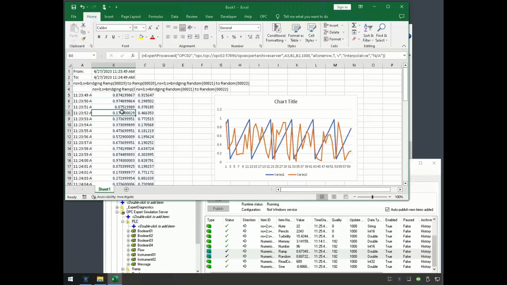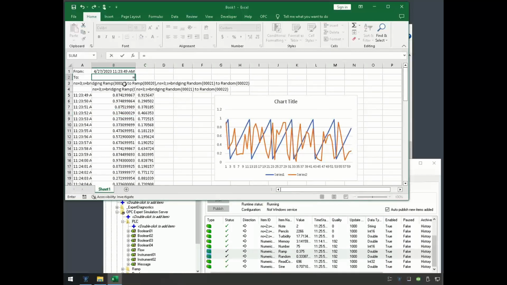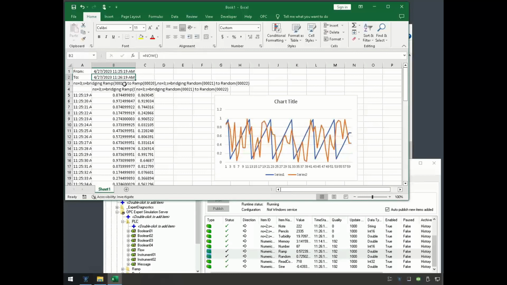Now, one of the cool things is you can make this time relative. You can see this is actually hard-coded. But what if I do this? I'll say that this is now. This is an Excel function called now. And over here, I'll go equals now minus 1 minute. To say 1 minute, Excel has time 0, 1, so 0 hours, 1 minute, and 0 seconds. And we'll say OK. And as you can see, immediately we got a new query.